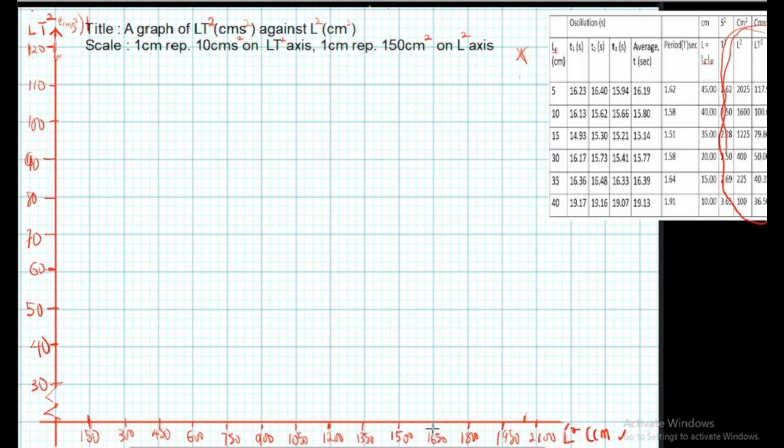So to get 1600, let's subtract 30 from this. So we have 1650 minus 30, that will give you 1620. Alright, so this is 1620. You subtract 30 again, this is 1590. So the next line here is 1590, which is actually close to 1600. So we can say 1600 should be around there. Alright, so trace it upward again to 100. So this is where we have 100. So I plot this point here now.